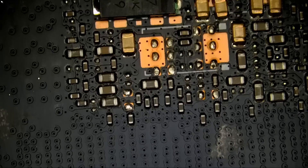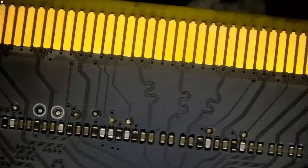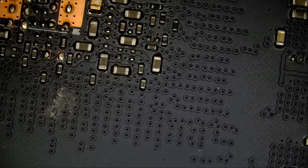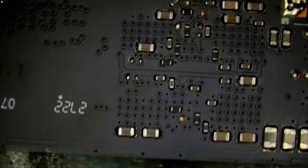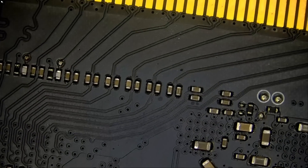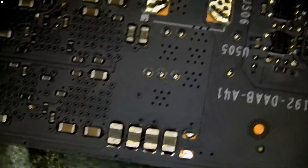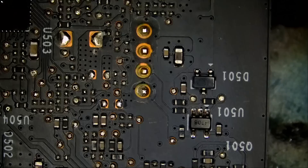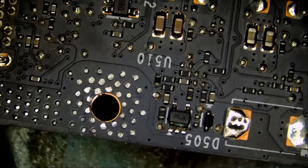A good microscope is essential to see all the components — like this microscope that I'm using, the Northridge Fix microscope. If you're a hobbyist or in the same type of business, you have to get one — it's not an option. Just log into northridgefix.com, click on shop, add to cart, checkout, pay, and we almost always ship out same day. We have everything from the microscope, the articulating arm, the anti-glare ring light, original AmpTech flux, tweezers, braid wick, soldering station, hot air station, thermal cameras — everything in one shop.